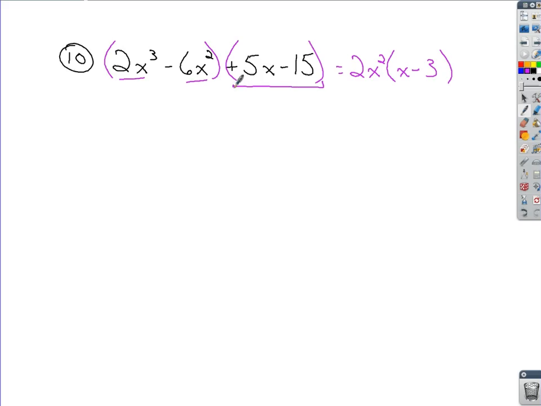When you factor this next expression, whatever's left over inside the parentheses needs to be the same as what I had up here. It needs to be the same as what I had in the first part. So what are we going to take out? Take out a 5. And it's going to be a positive 5 at that. All right, turns out the greatest common factor there is 5. Conveniently, now inside the parentheses you've got X minus three left.